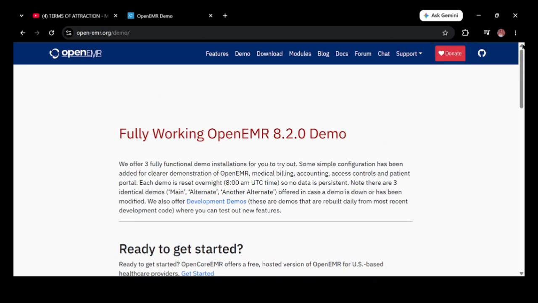Okay, so it's a demo. We're not using the real thing because of HIPAA privacy. OpenEMR is an open source electronic health record and medical practice management system. The features inside this EMR are patient registration, appointments, medical records, and documentation.